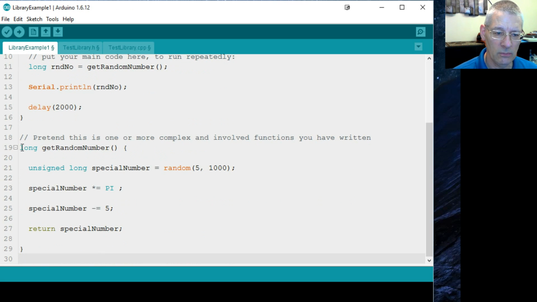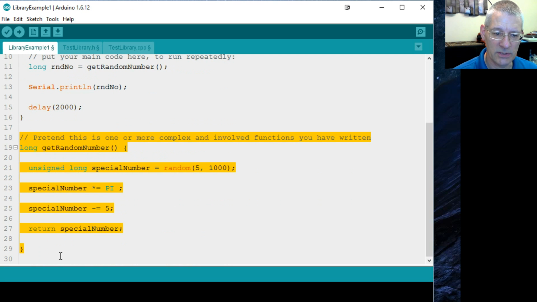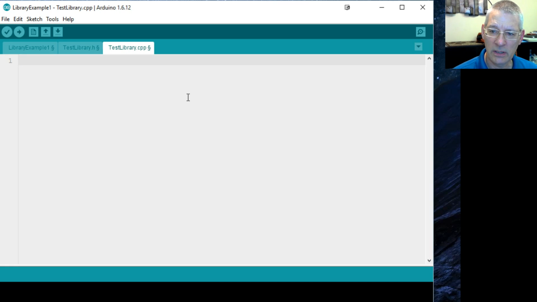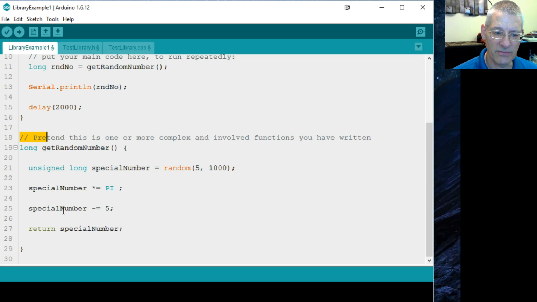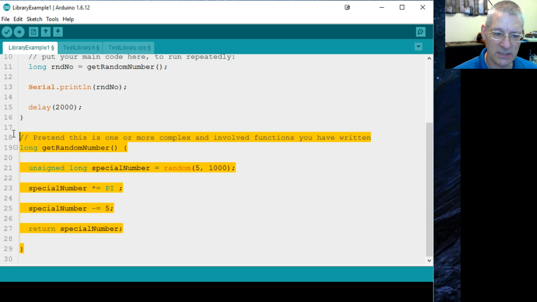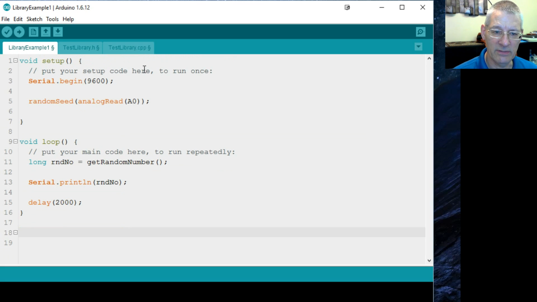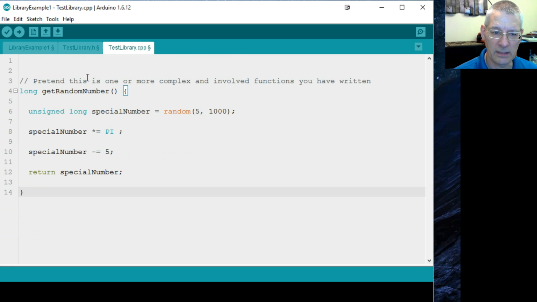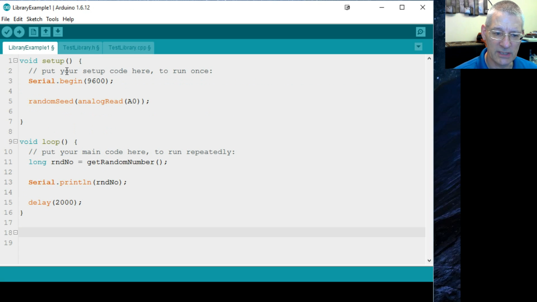Right, first of all, we want to take this long process here and put it into the CPP, because that's where your code is going to reside. So that's the first thing we can do. So we can take all this, simply cut it out of there and put it into here. Okay, we're going to do a bit more to that in a minute, but at least it's got rid of the stuff out of your standard sketch.